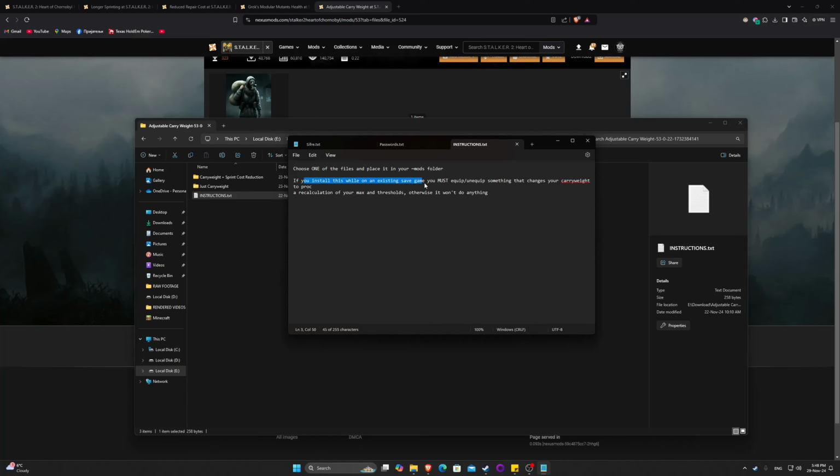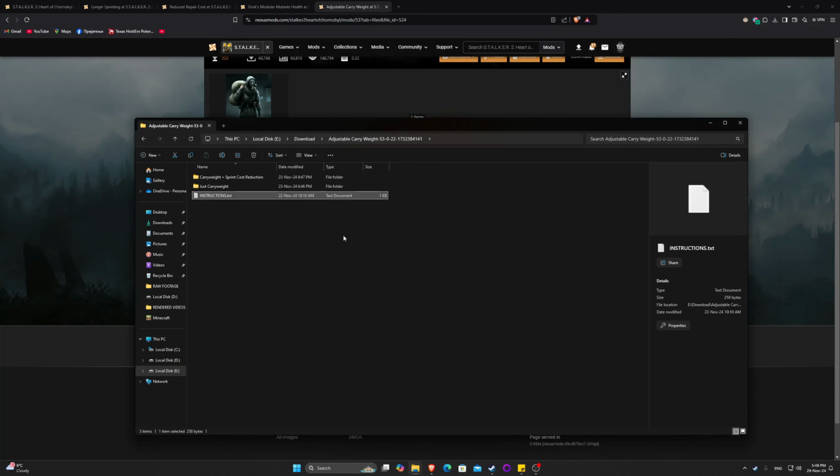If you install this while on an existing save file, you must equip or unequip something for the changes to your carry weight to proceed. Obviously, a recalculation of your max threshold, otherwise it won't do anything. Choose one of the files and place it in your mods folder. Now, where the hell is that mods folder? Well, let me show you.